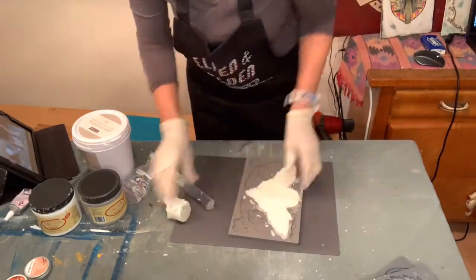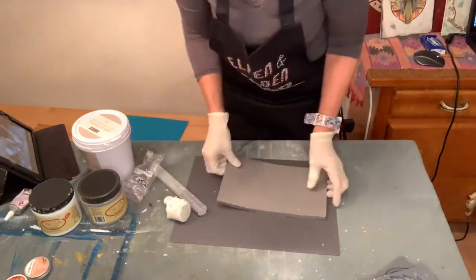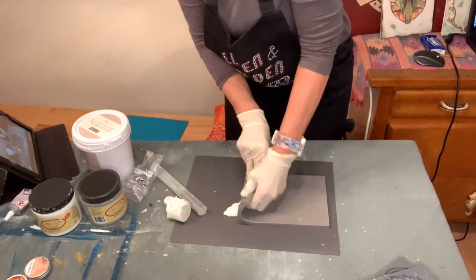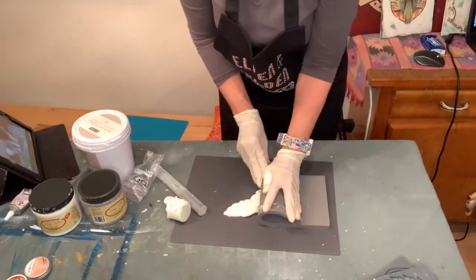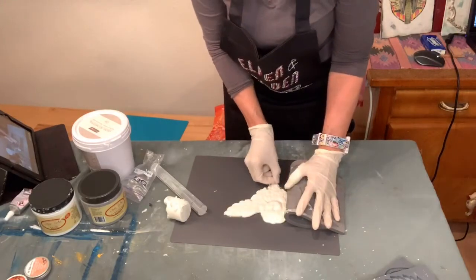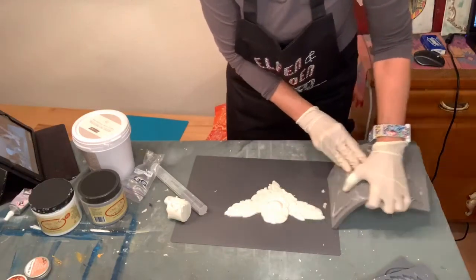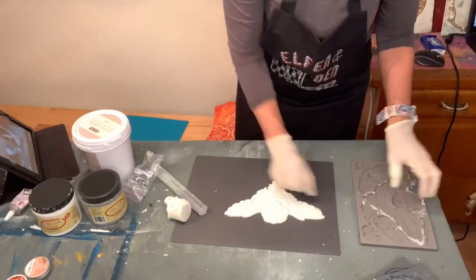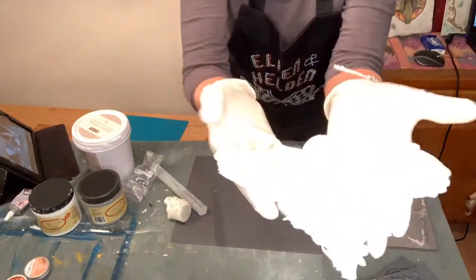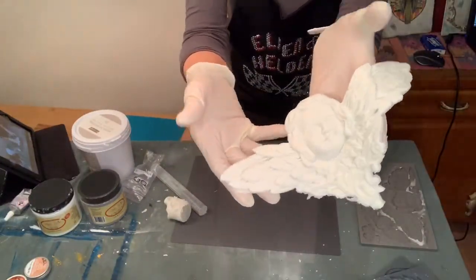That's the angel. So what you do then, you just turn it around, flat down, and then you just roll the mold back. And you can see this molding material just pops out beautifully. That's it. There's our big angel. Look at that. What do you think? Is that beautiful? That's absolutely gorgeous.